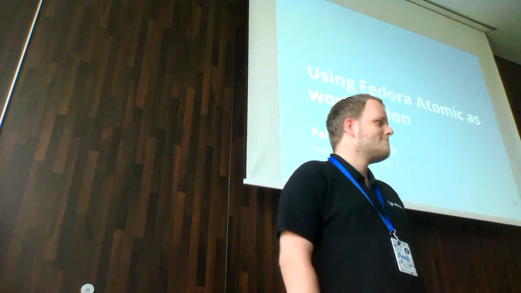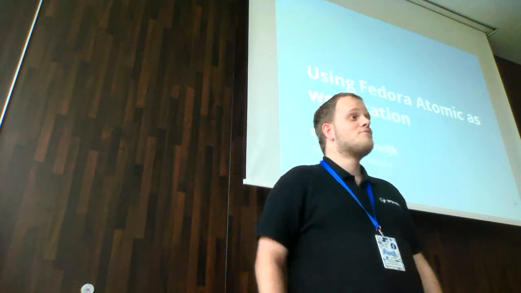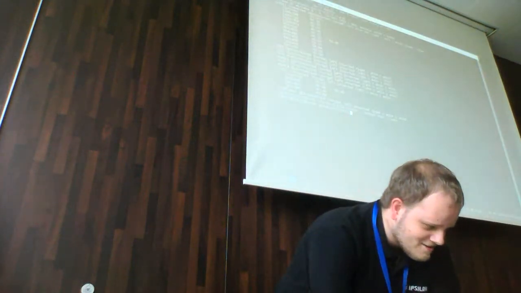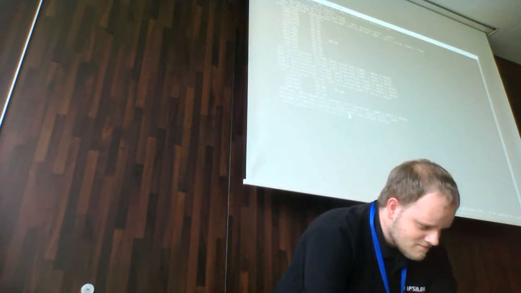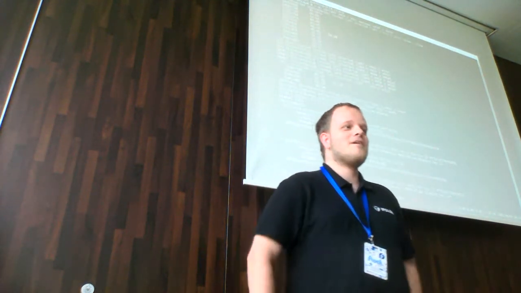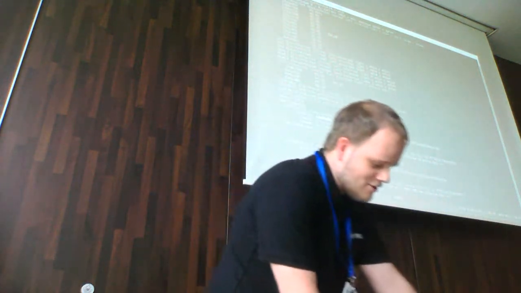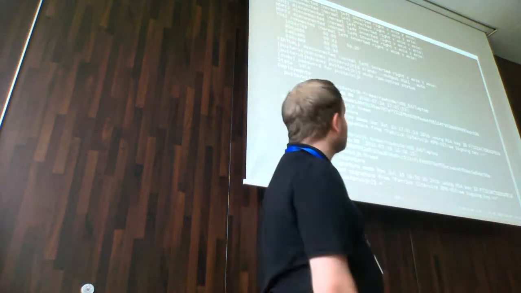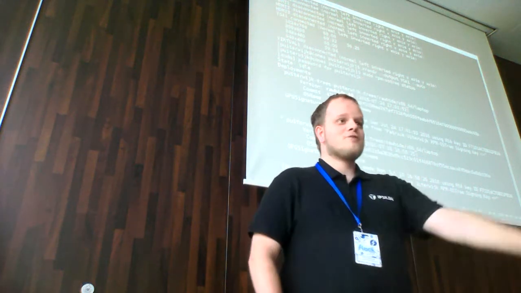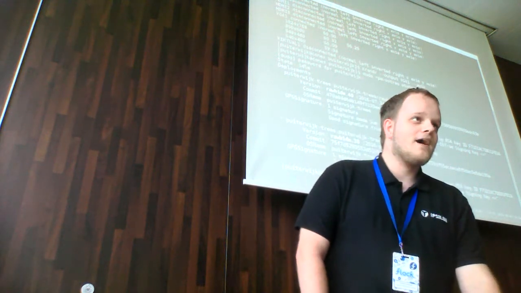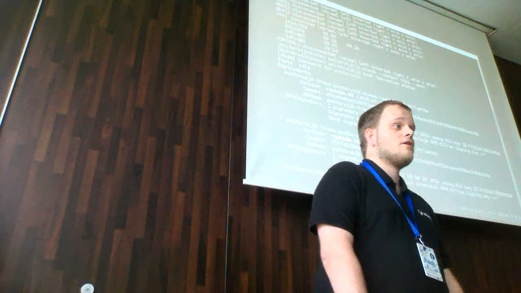So let's first prove that I'm not going to be bullshitting here. And let's reinstall your laptop from scratch. Well, I could, but for those of you who know this, this is the output that you actually get when you're booting from RPM-OSTree. So this laptop is actually running RPM-OSTree trees at this very moment, and it has been since January of this year.